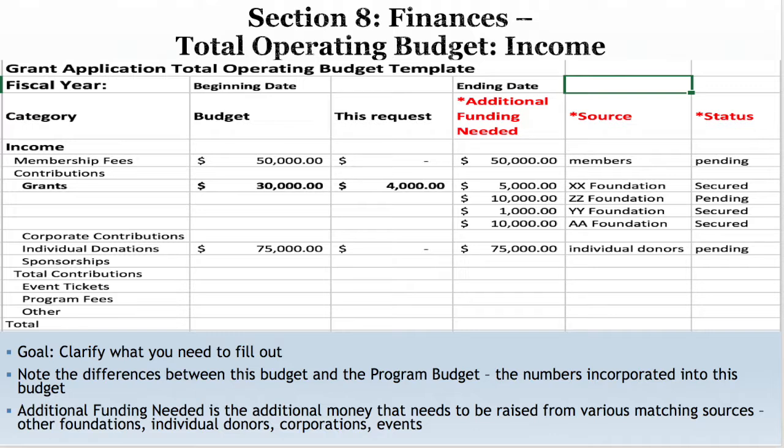So just to clarify, your program budget that you have previously filled out is included within this total operational budget. But the budgets will have different numbers because in your operating budget, you will have additional income sources and additional expenditures that were not included in your program budget.